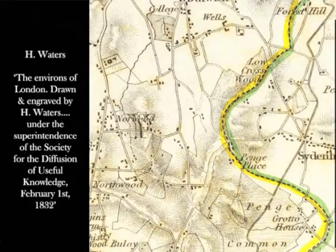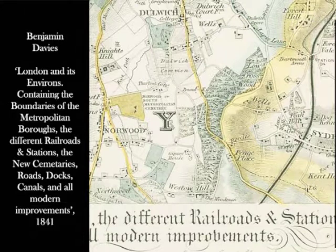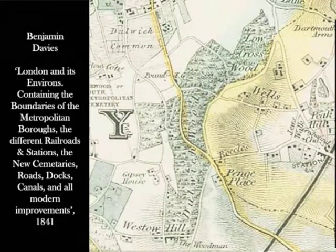By the 1830s, the Croydon Canal ran to the east of the woods from the Grand Surrey Canal at New Cross to Croydon. One of the last canals to be built, it was made obsolete by the coming of the railways almost as soon as it was completed. By the time Benjamin Davis's map was published in 1840, the canal had been filled in to become the track bed of the London and Croydon Railway, a harbinger of the changes about to engulf the woods. Davis's map also shows Grange Lane and Low Cross Wood Walk running between Sydenham Hill and College Road, as they do today.